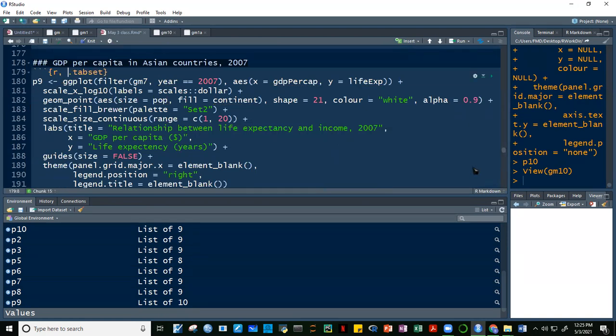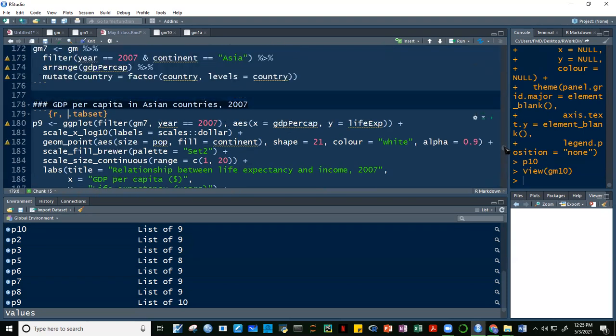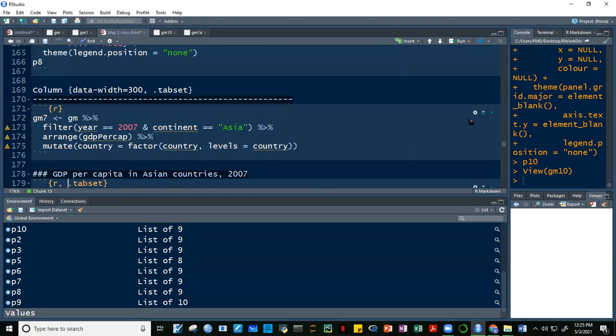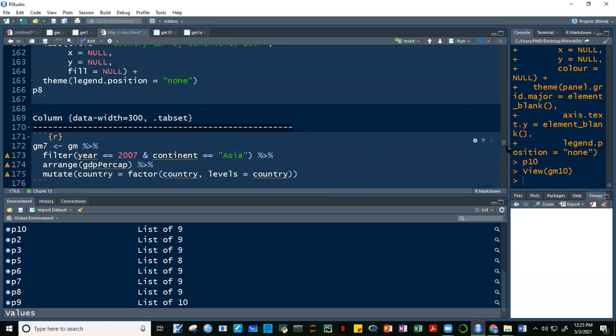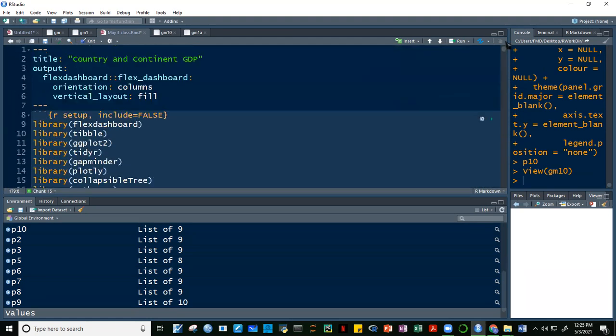Okay, yung tab set guys, ano yan, that's used if you want a particular plot to be accessed as a tab, of a particular column. So mamaya explain ko pag dinate natin to. Alright, so we're done looking at the plots. So init na natin to. When you need this Flexdashboard, then you'll have to save it. Alala nyo last time, you'll have to save it.